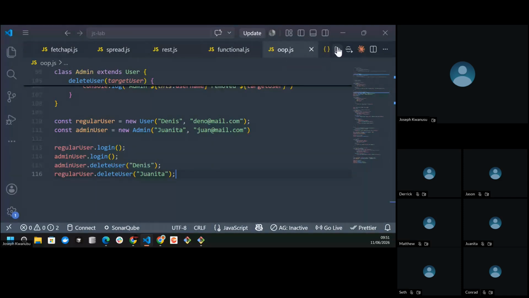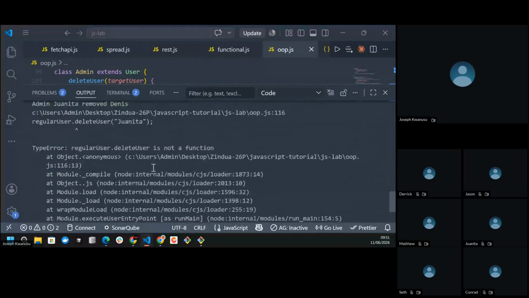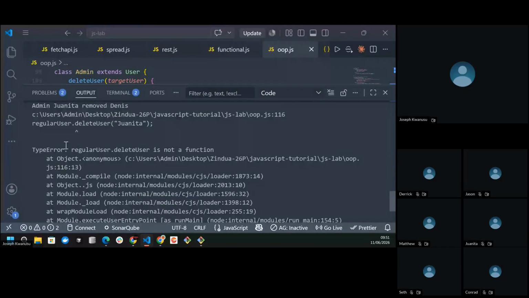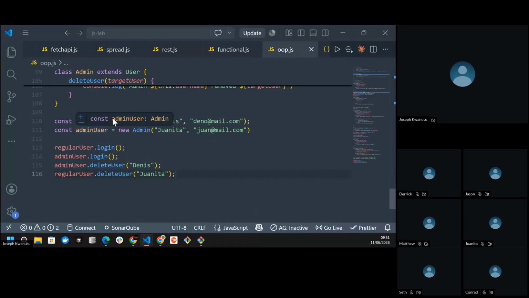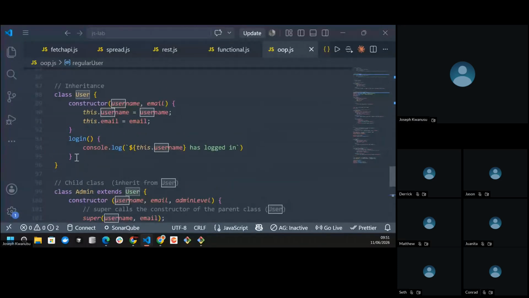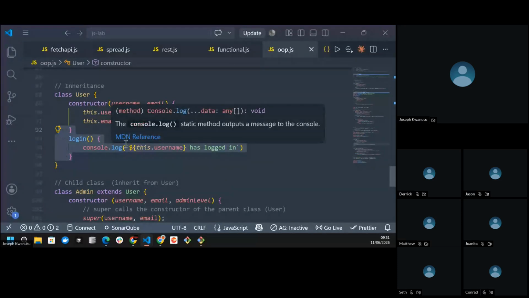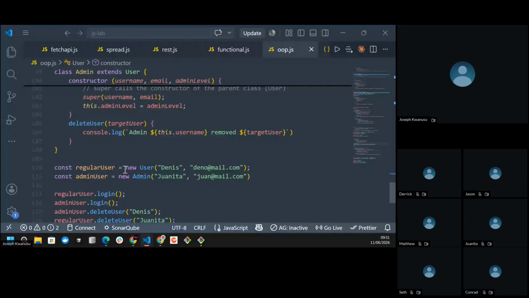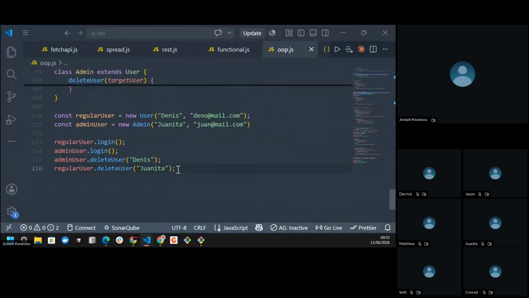When you run that, we get a type error: regular user dot delete user is not a function. Why? Because this regular user is being instantiated from the user class, and when you go to the user class, you don't have delete user as a function there. That is why you cannot delete a user when you are not an admin.